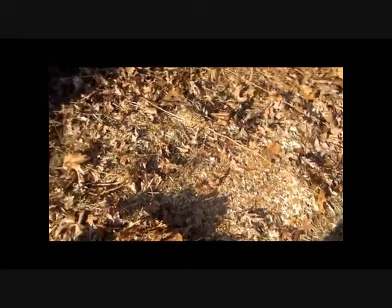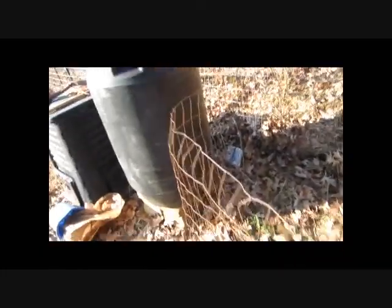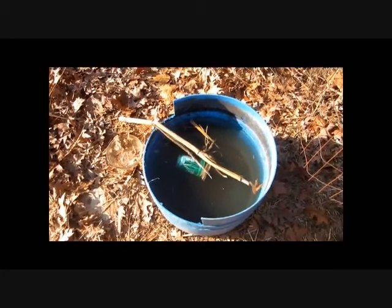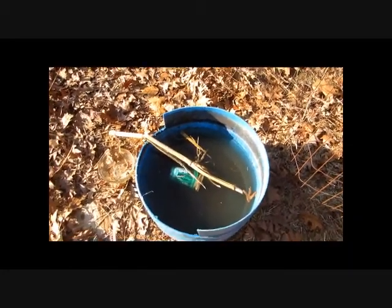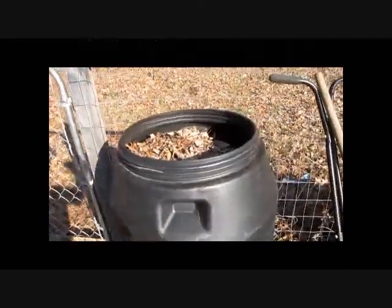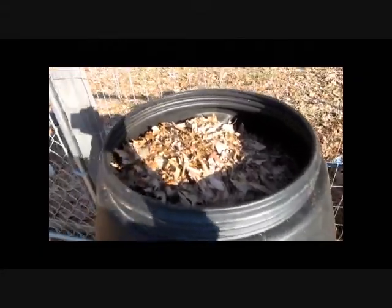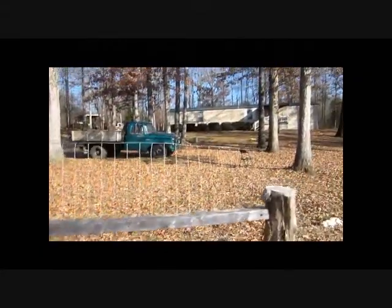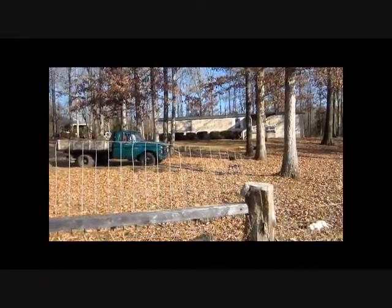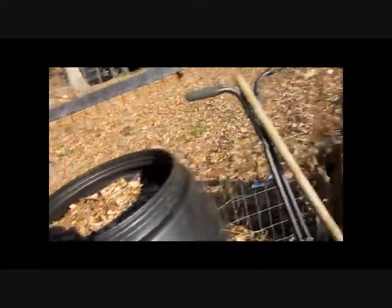Here's where it's going to be. The soil is hard packed clay so I'm not going to dig it out. We have our starter mix which is a mixture of manure and nettles and all that good stuff. And we've got a barrel of ground up leaves. It's been very dry and it was the perfect time to take the lawn mower over the lawn and clear the leaves off and at the same time get some good compostable material.